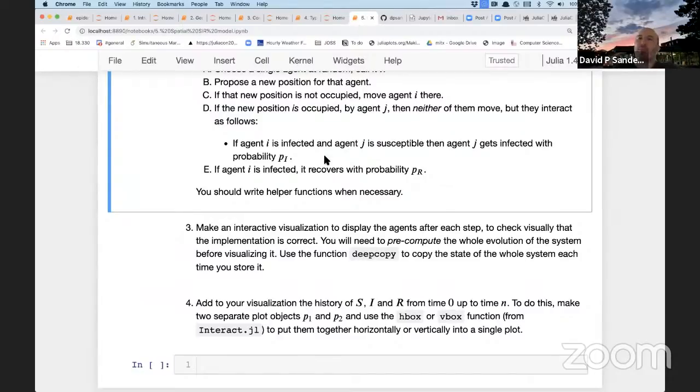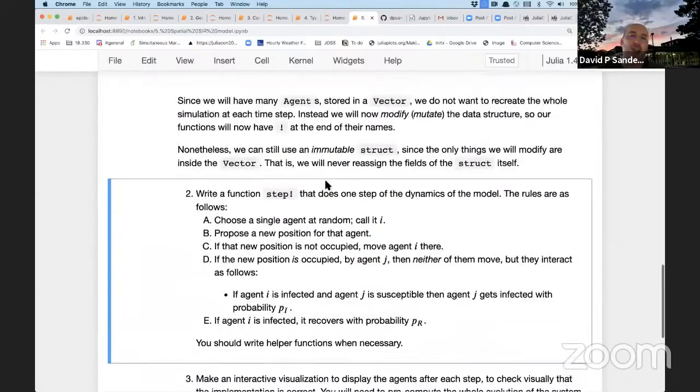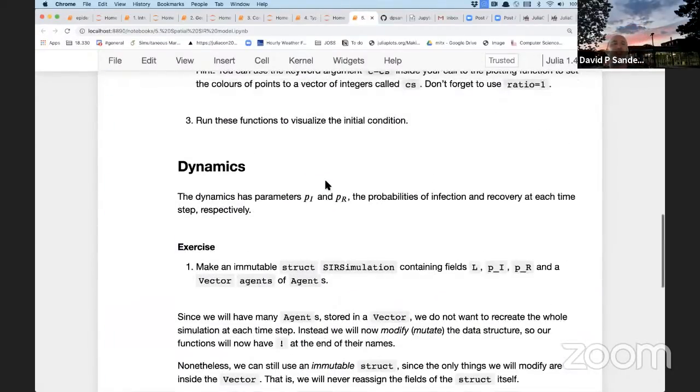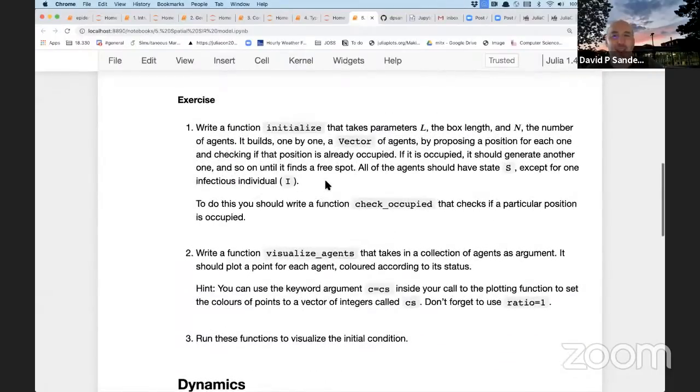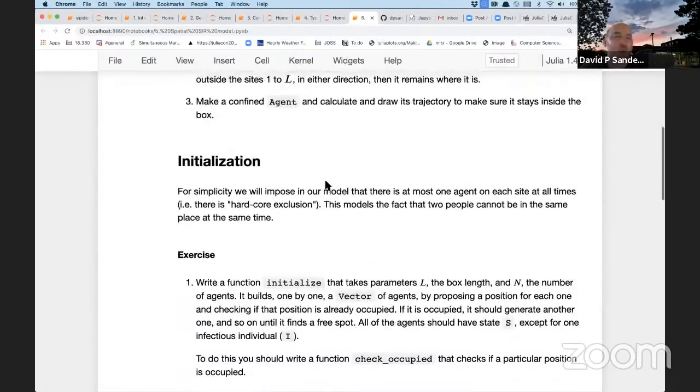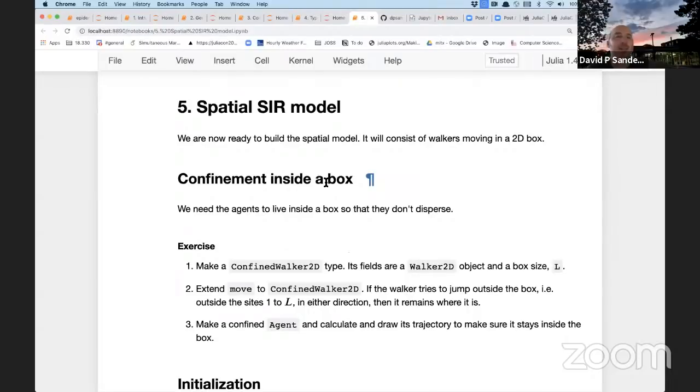Okay, so unfortunately, that's the end of the time. So this is a challenge exercise to write this simulation. I think it's well worth writing, and it's very relevant, unfortunately, in the moments that we're living. It's called the SIR model, and a spatial version of that, where these walkers are bumping around and moving around and bumping into each other and trying to transmit this infection, which is roughly what happens in reality.